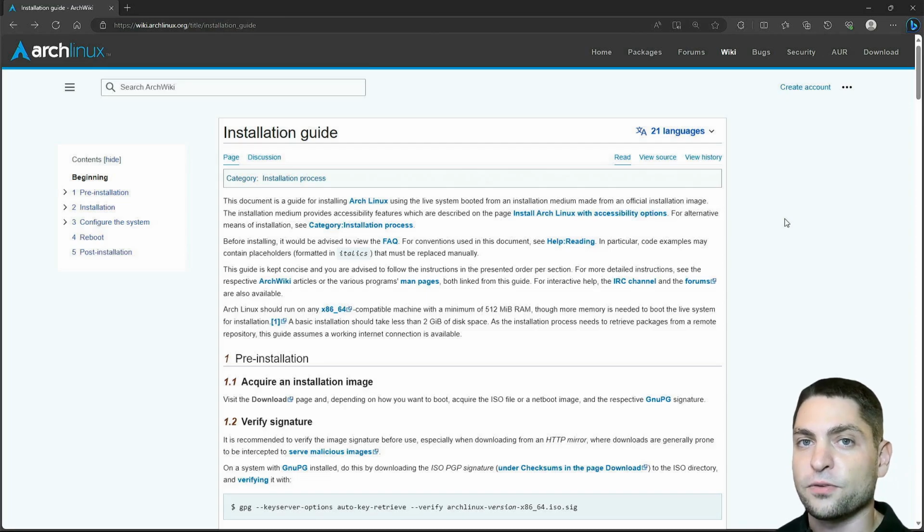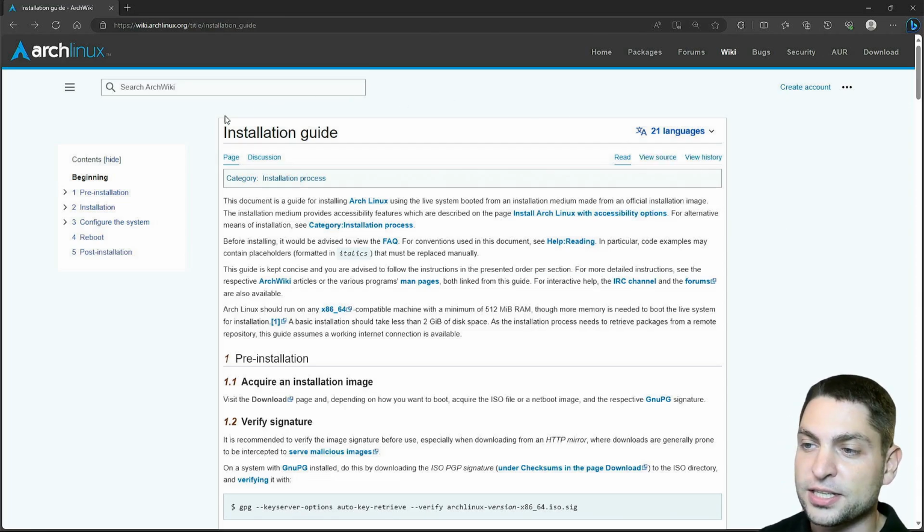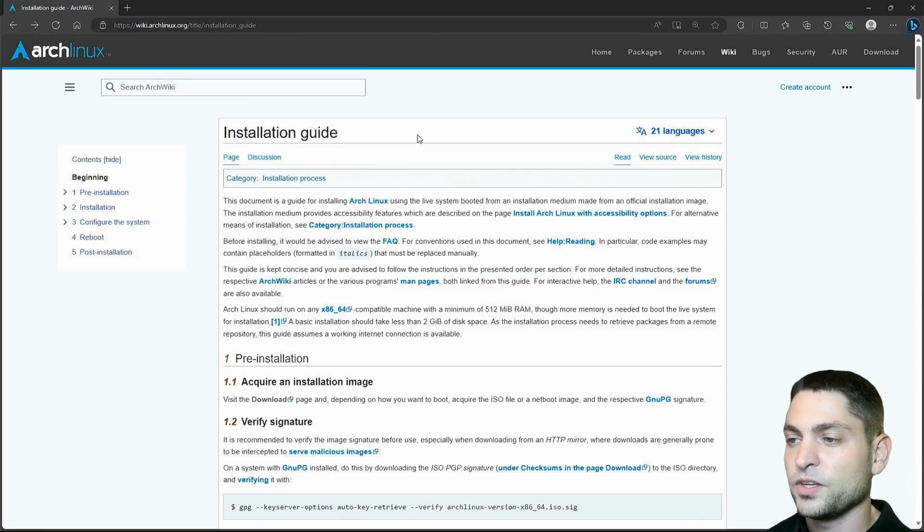Arch Linux is one of the hardest Linux distributions to install, where you actually need a guide how to do it, and I'm now here on the official installation guide of Arch Linux. You don't get a nice graphical interface, you just have your console, where you need to write a bunch of commands. And this makes things especially hard if you don't know what you're doing or if you're doing it the first time. That's why in this video we will go step by step and install Arch Linux.